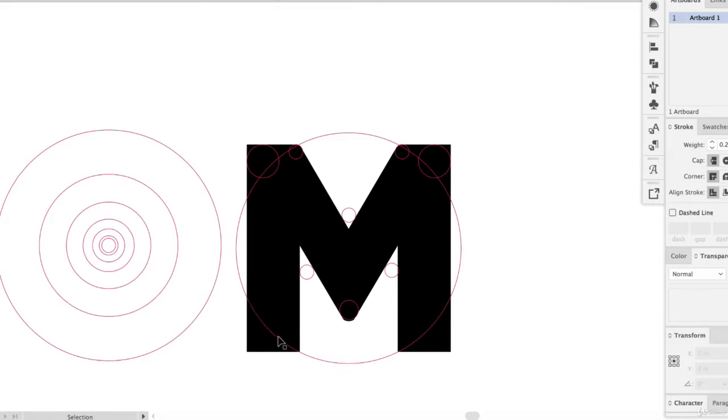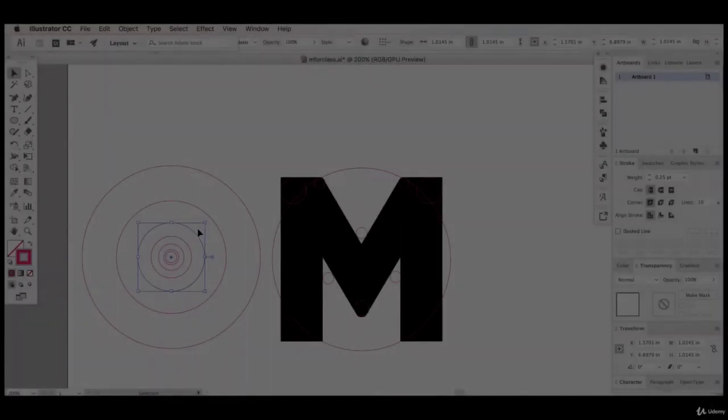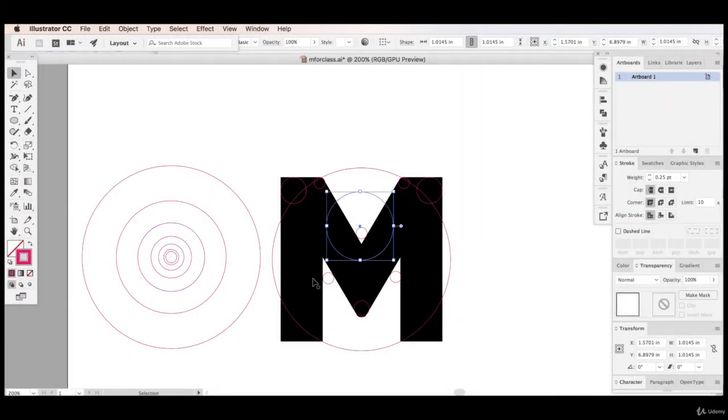We could cut this M along this edge and cut that out, but I think that's too sharp of a curve. So we can grab a little bit of a smaller circle and soften that a little bit, maybe cutting it here. So let's take this kind of medium size and let's see if this is a good curve.